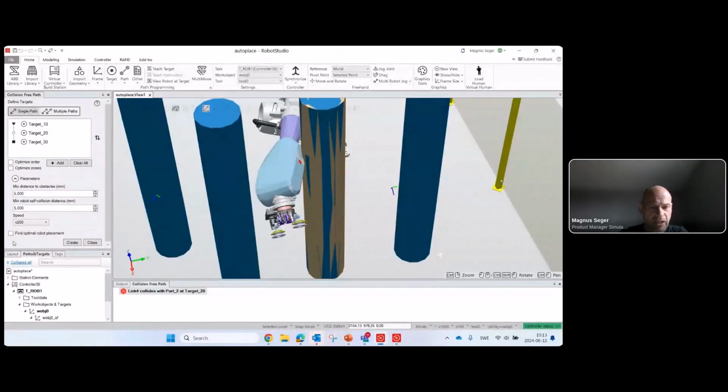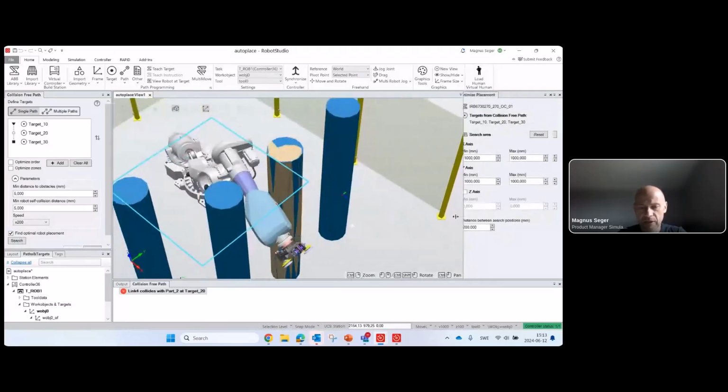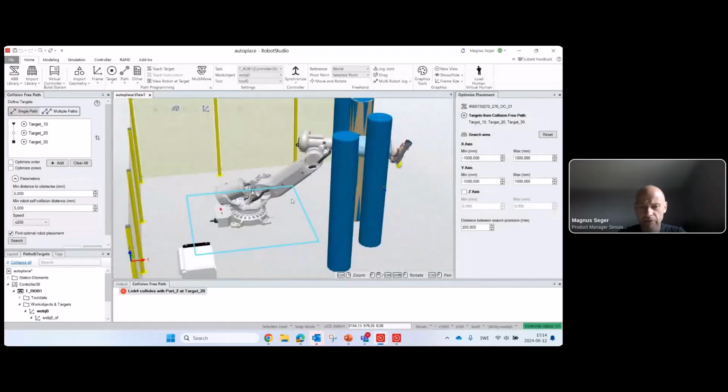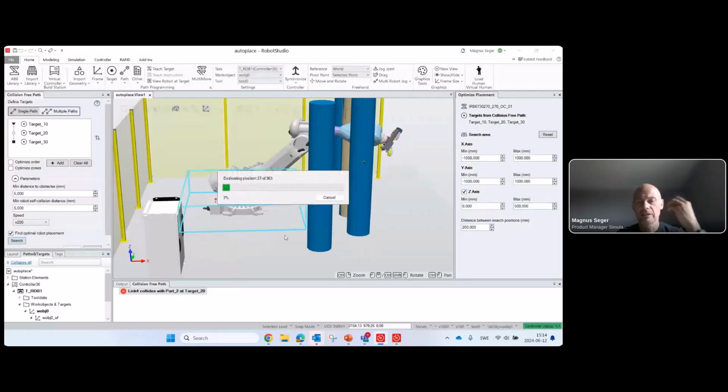So instead, we can use this one, find optimal robot placement, a new thing that pops up now. And that is a little bit of a grid. You can see the size, the grid, the area. By default, we have a 1 by 1 meter grid that's there. We also have the possibility to vary in the Z axis as well, to change the height of it. So let me do that as well and just add 500 millimeters. And we press search. So now we start calculating the optimized placement for that robot.